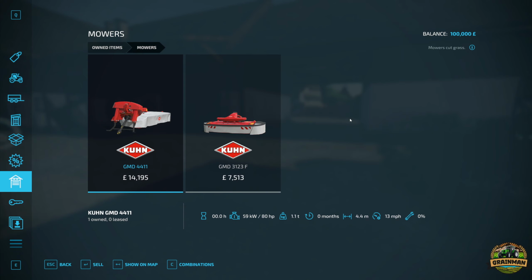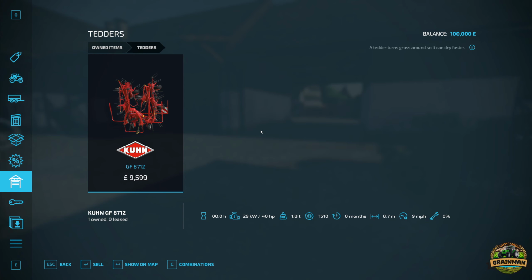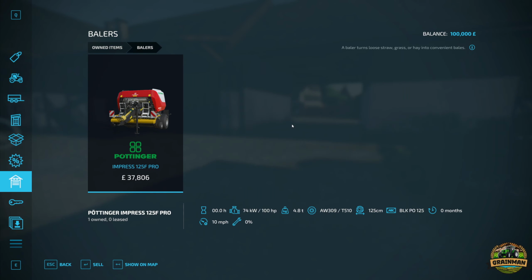You've got two KHN mowers, so you've got the GMD 4411 finger bar for the rear and the GMD 3123F for the front, so 4.4 and 3.1 respectively. We've got the KHN GF 8712 8.7 metre tedder. We've got the Samasz Z2-840H 8.4 metre windrower. The Pottinger Impress 125F Pro baler that does 125 centimetre bales.